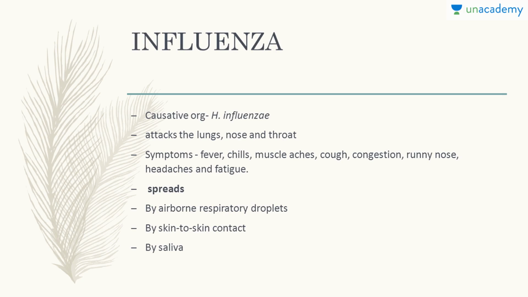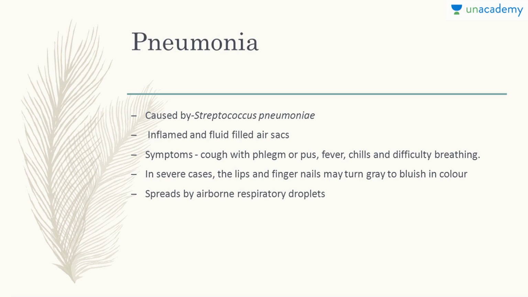Then there is influenza. Influenza is caused by Haemophilus influenzae. It attacks the lungs, nose, and throat because it is a respiratory disorder. The symptoms are fever, chills, muscle aches, cough, nasal congestion, runny nose, headaches and fatigue. It is airborne, and it also spreads by skin to skin contact and by saliva.